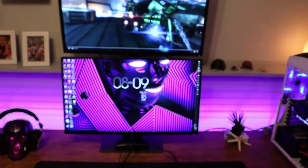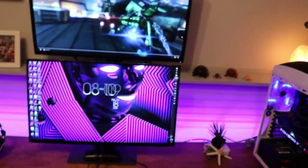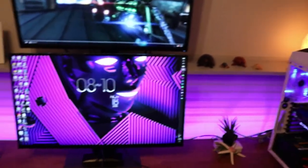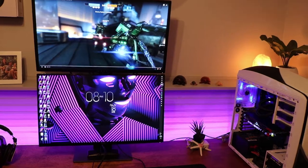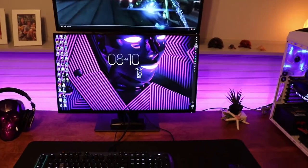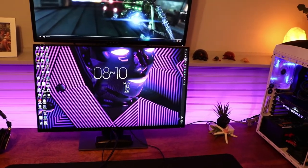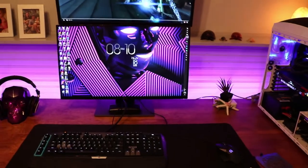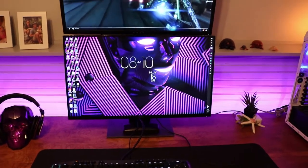Coming over, we have a two-monitor setup. My setup is a little different because of this wall — this little ledge here is about six inches wide, which allowed me to do something different. I actually have my larger monitor on top, which a lot of people don't do. Most people have a larger monitor on the bottom with like an ultra-wide and a smaller one above. So I have a 27-inch Dell — I think it's the S2716DG — 144 Hz refresh rate, G-Sync enabled gaming monitor. I love it, one of the best monitors you can get for the dollar.